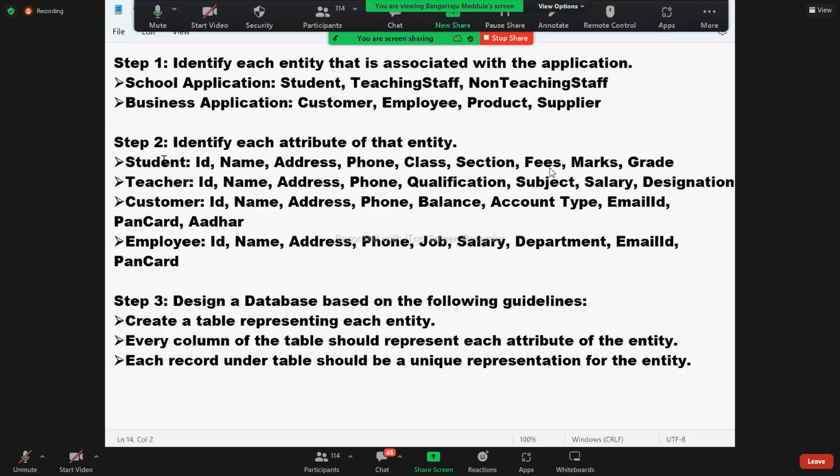Finally, there we have records in the table. Every record represents the entity uniquely, right? Every instance represents the entity uniquely now. So we create instances. If there are 10 customers, we create 10 instances. Each instance will represent each customer.